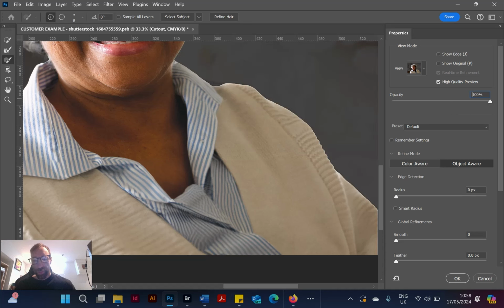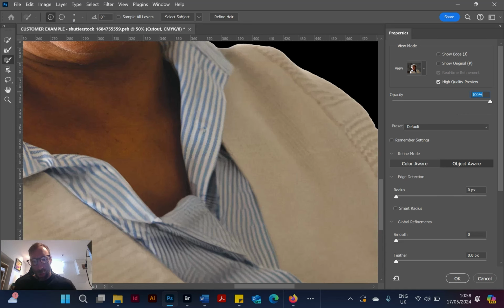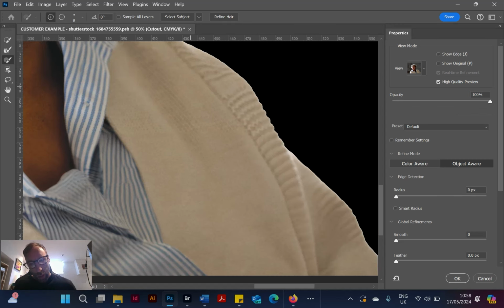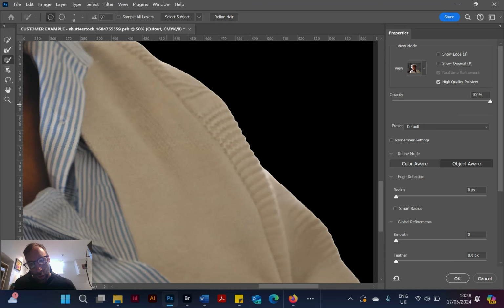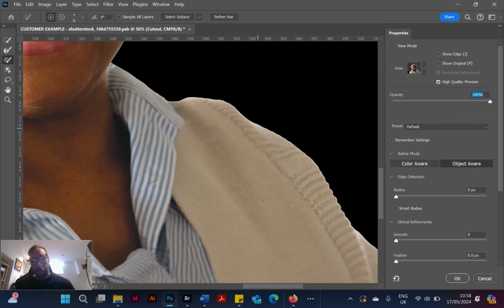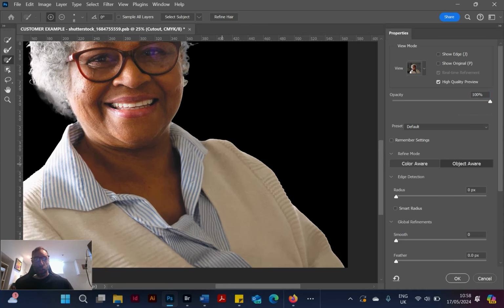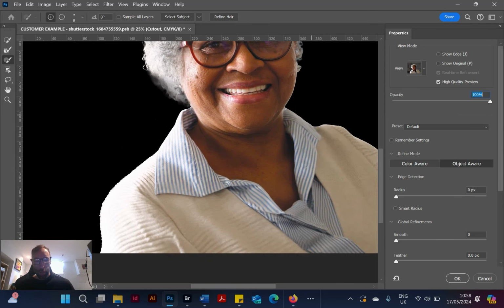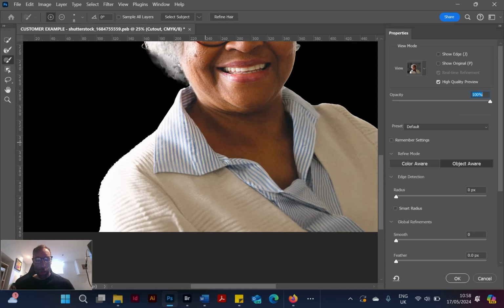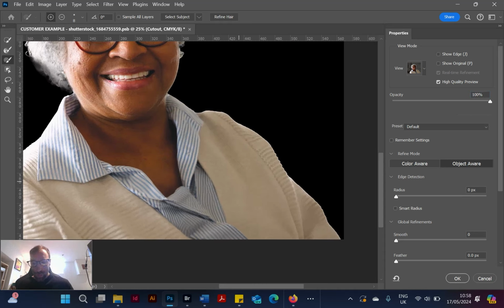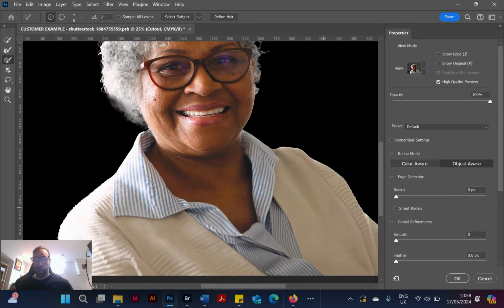And again, maybe a little bit at the sides there, because it's too bumpy in places. We can neaten that up. So we know that we've got the hair to edit. Most of the cutout's okay. There's just a little bit at the bottom to neaten up in terms of the shoulder on that side and the bumps in the cardigan on that side.